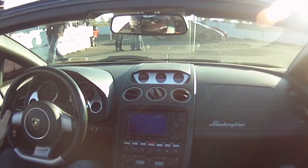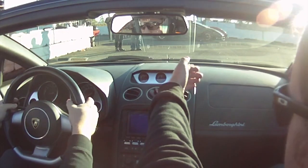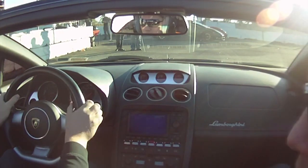So e-brake up, and then you got two paddles up top, so you're gonna give them a click one time like that. Perfect. Thank you.